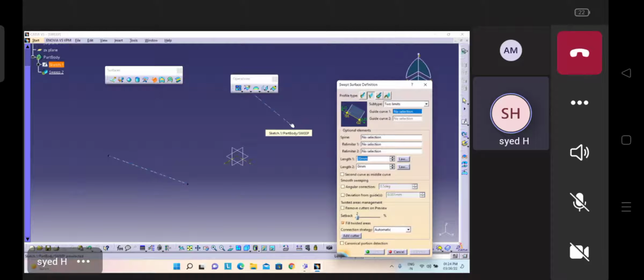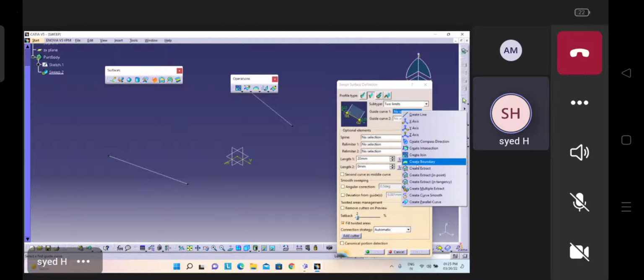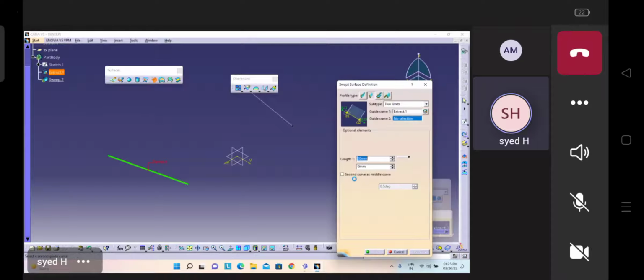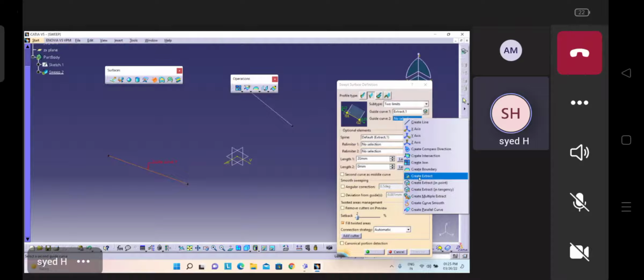Don't directly select here. Why? Because these two are a single sketch, so if I select a single line, both lines are going to be selected. We require this one as an individual line. So in that case, you have to right click, create extract, select this line. Okay, right click, create extract, select this line.